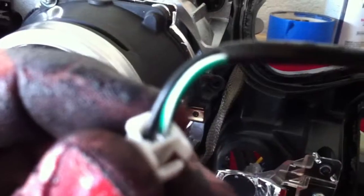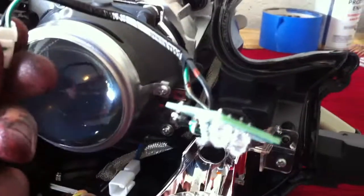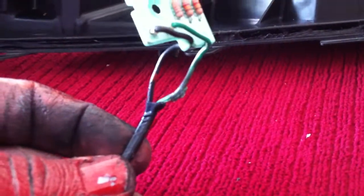And then on the circuit board you end up getting a black wire along with a green and white striped wire. So what I did was I unbolted the circuit board, and then I stripped back some of the wire coating protectant, and then I'll take a lighter and I'll break into this and I'll connect the 12-volt resistors to it. On this light over here, I've already done it.